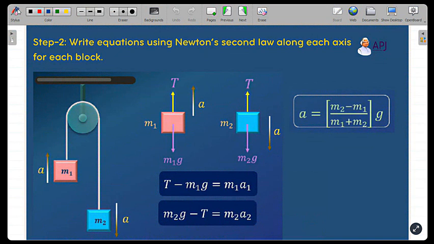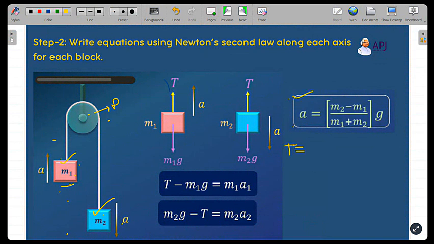This is an Atwood machine where you can see two blocks are hanging from a pulley. Hope all of you are able to see it. You see, this is a pulley, and these two masses M1 and M2 are hanging from it. In this type of system, the question will always be like, they will give you the direction and the acceleration of one of the blocks. That is, they will tell you whether the M1 block is moving upwards or M2 is moving downwards. Okay, and based on that, they will ask you to calculate the acceleration of the blocks and also the tension.